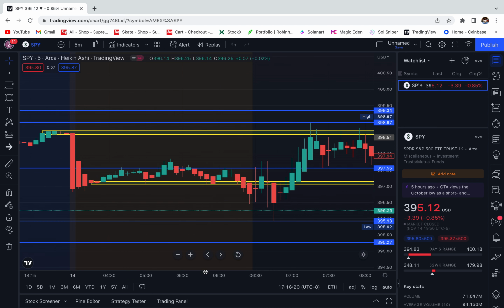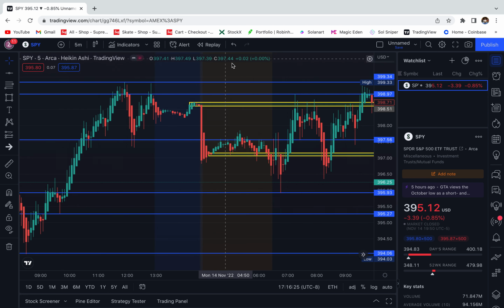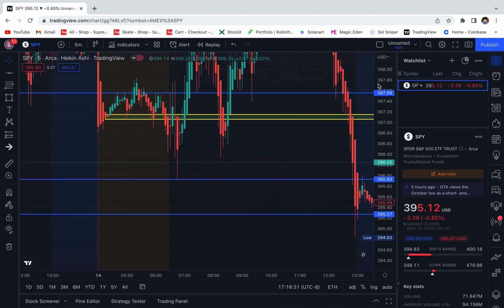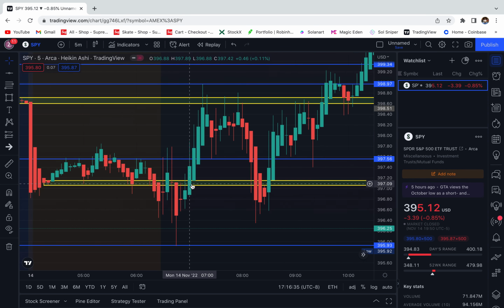So in the morning, this is what I would have drawn out already. Whenever I first wake up, I would draw. Even if I saw an A+ setup, I still wouldn't take it unless I had these levels drawn. All right. So now I'm opening my chart up and I'm really trying to see everything. So I would go at 7 a.m. right here, and then I would have seen a play. So right when I woke up, I would have drawn my lines out, and this would have played out right here.